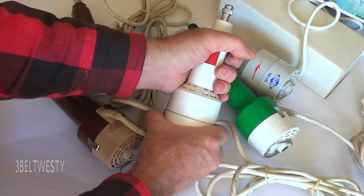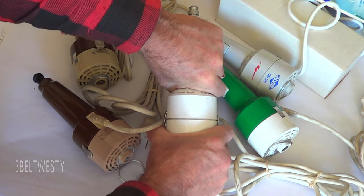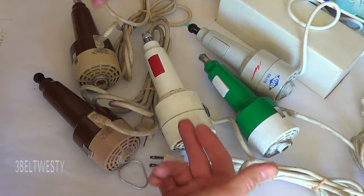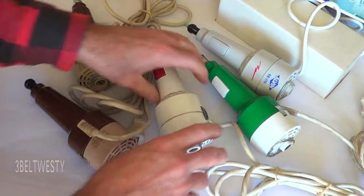In a school environment, sometimes these get dropped and the two parts are not aligned. When you undo the clips, you can move it around and all the noise will go away — making sure there's no binding on the shaft, because when it gets dropped sometimes it'll have a little bit of binding on it.